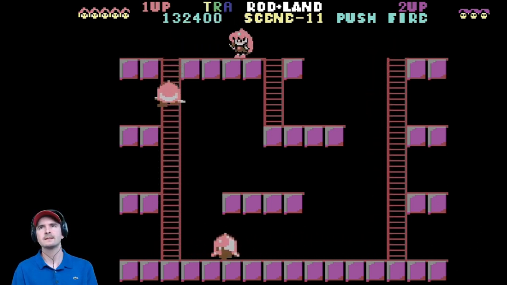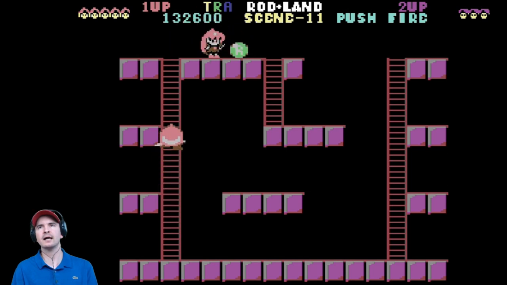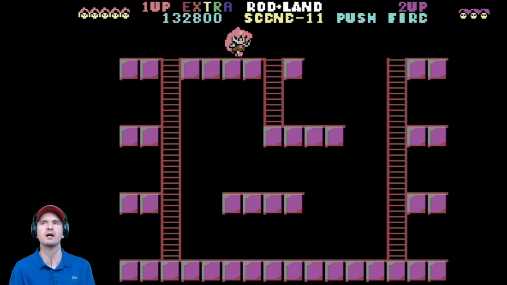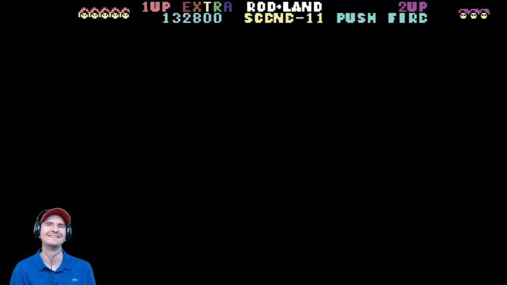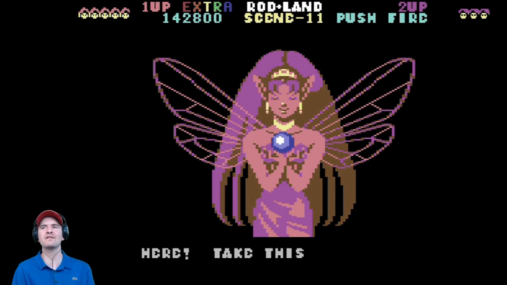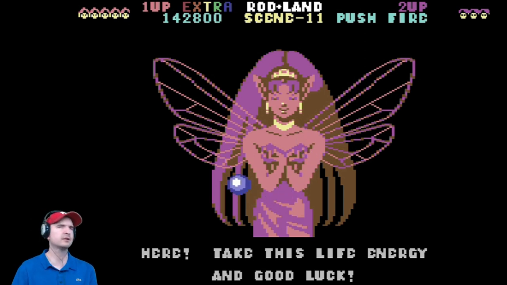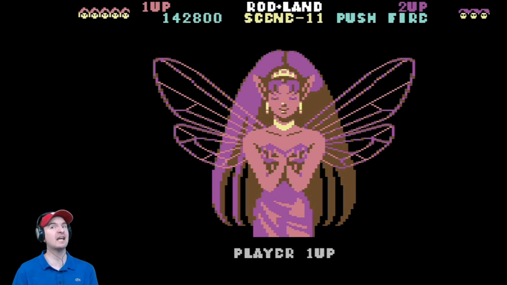There we go. R, A, E. Need that. E. Boom! There's another one. Superb. Extra. Here, take this life energy. Unfortunately, we've extended the life so much, they don't actually appear at the top left corner of the screen. Don't think they do. There you go. And we get another 10,000 points.